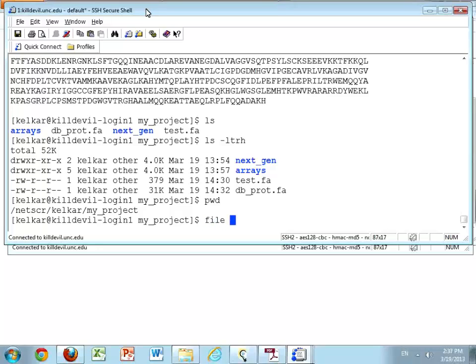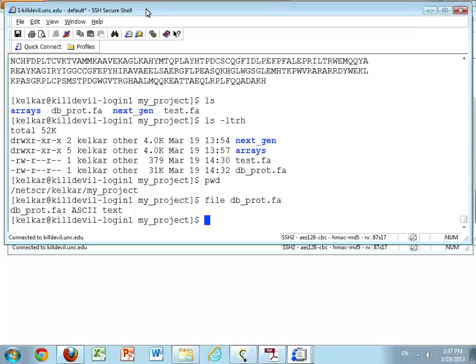One more thing that is useful at times is a command called file. File will tell you what sort of a file it is. In this case, it happens to be just a text file. ASCII is the American Standards Institution that decides what computer characters are coded by the ASCII codes.